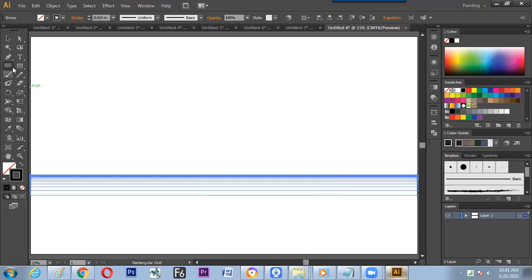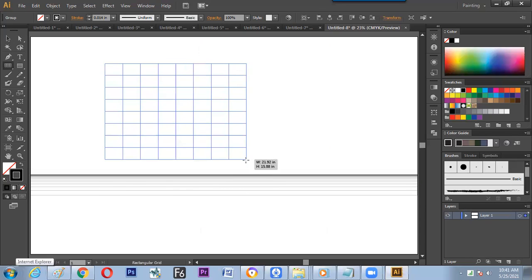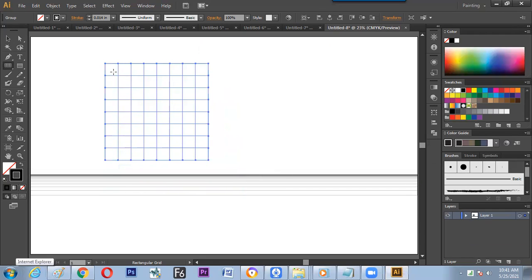Like if you need to make a chessboard, take it up, press the enter, get it up. How many numbers of dividers? 7. And here this 7. Why 7? Because that is divider. If 7 dividers, then 8 boxes will be formed. 1, 2, 3, 4, 1, 2, 3, 4.